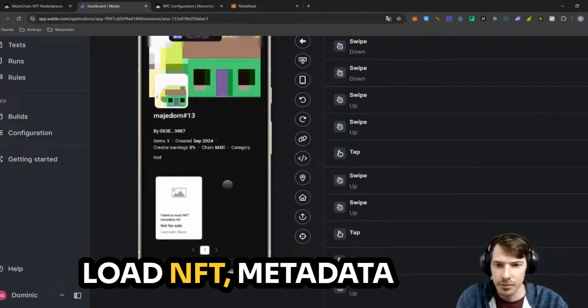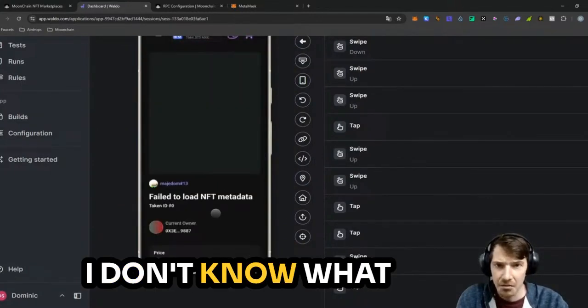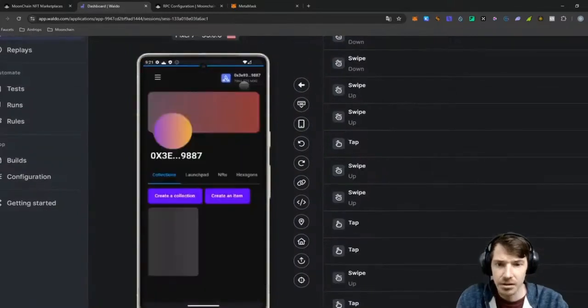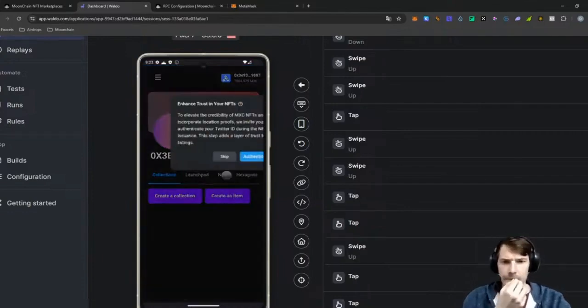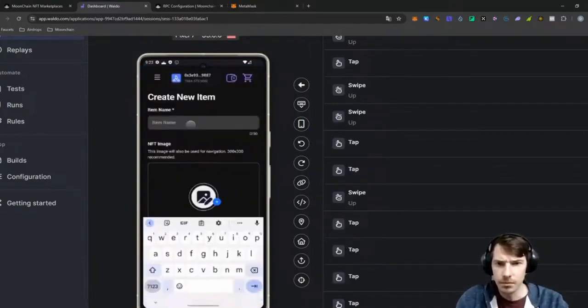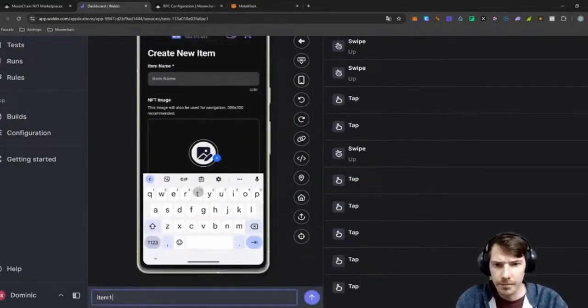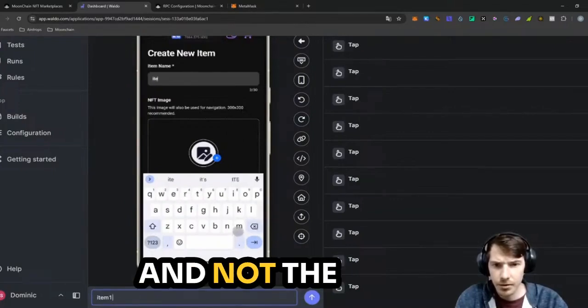Fail to load NFT metadata, not for sale. I don't know what happened here. I would like to create another. I skipped the item name.